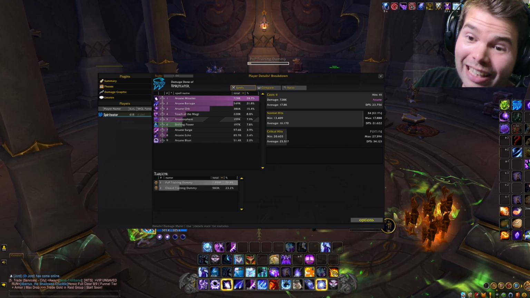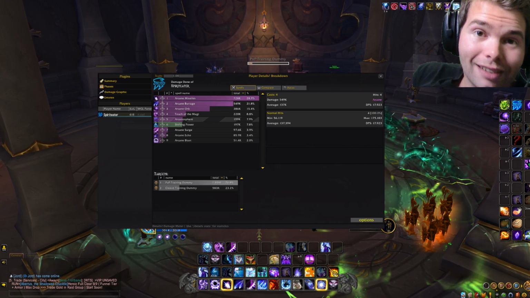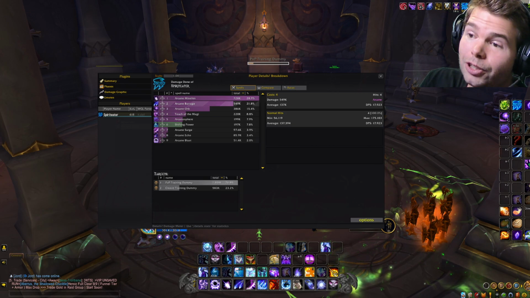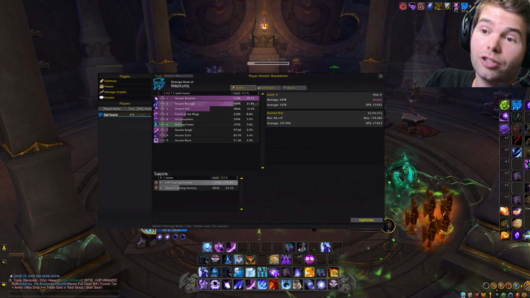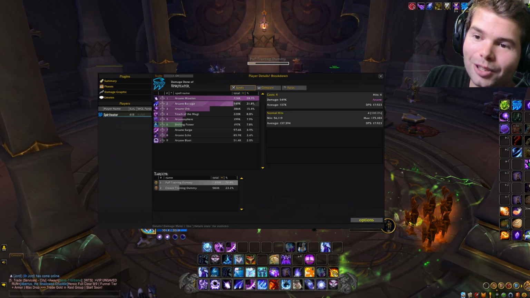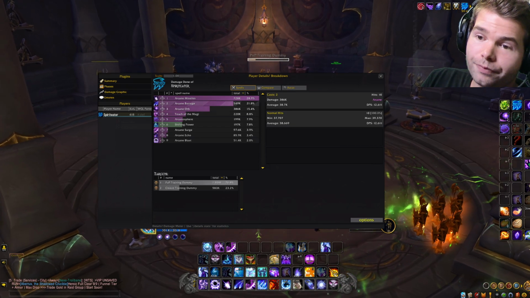Arcane Missiles hits like a freaking truck, especially if you get a lot of Clearcasting procs. It is absolutely crazy. Arcane Barrage, almost 200k. That's huge, especially if you're cleaving, especially if the targets in front of you are below 30% life, which is going to happen quite honestly when you open with that combo.